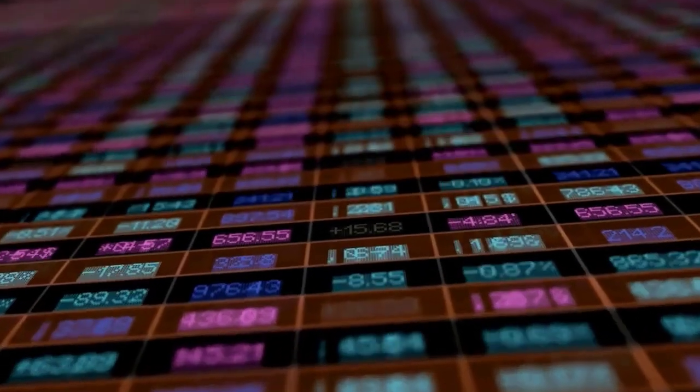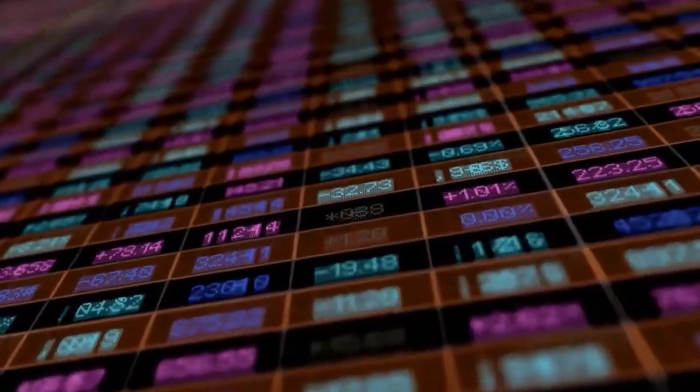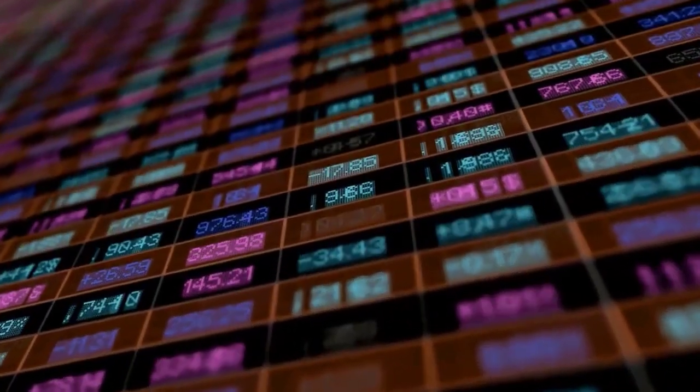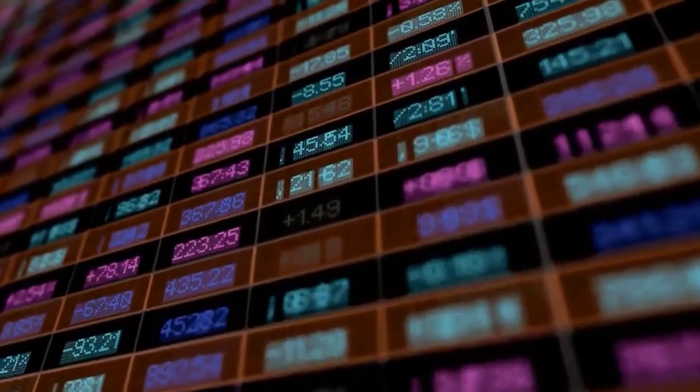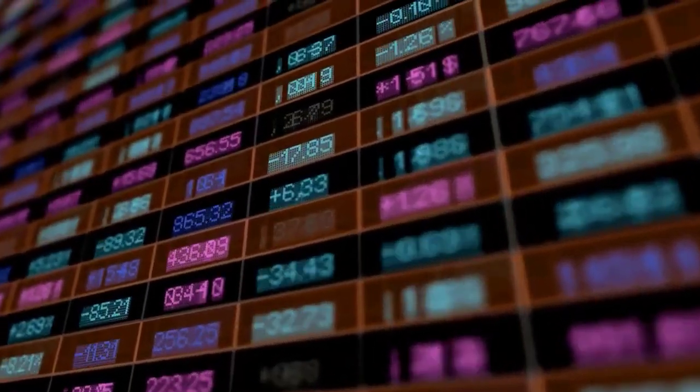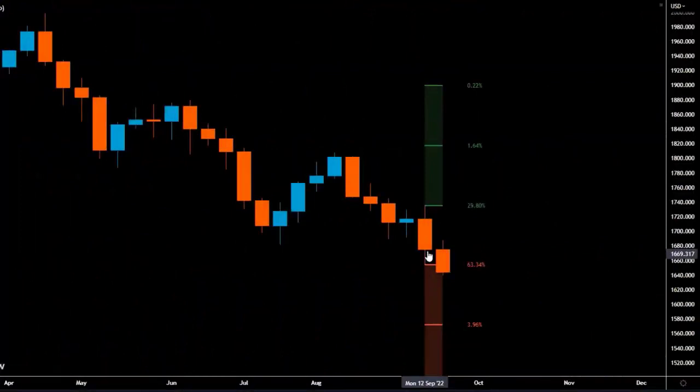Even though this is the easiest way of using the indicator, I wouldn't recommend using it on its own with this method. In fact, there are a lot more profitable ways of using the indicator, so let's take a look at those. For the second method, we will first take a look at the prediction of the next candlestick on a higher time frame.